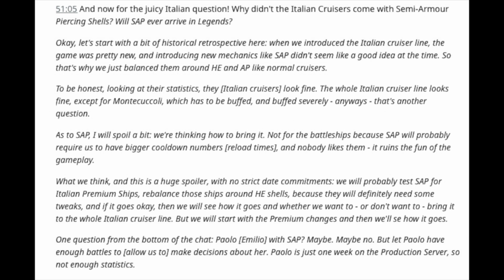Okay, next up is sap shells for the Italians. And it actually looks like we might get it, but it looks like it'll be added to the premium ships first to test it out, I guess, and then perhaps later down the line it'll be added to the tech tree ships.